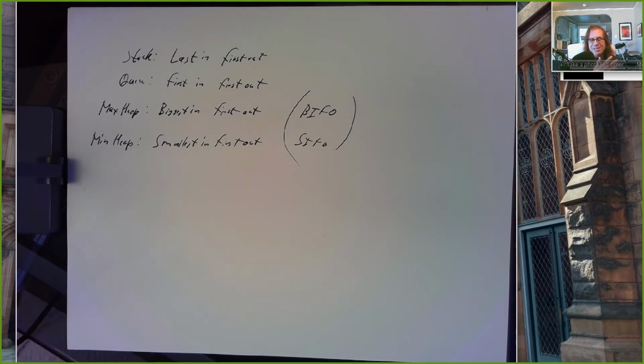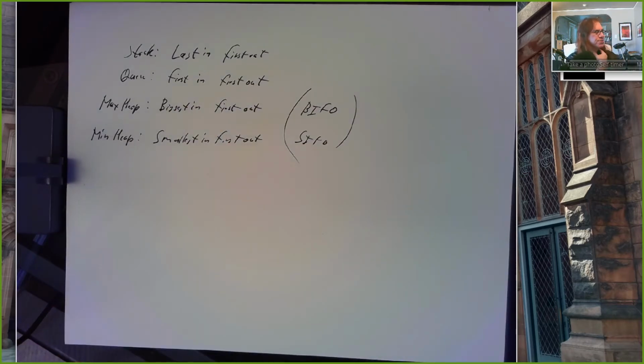And then a min heap. Min heaps are just like max heaps, except, you know, do everything backwards. So smallest in is the first thing that comes out. So in a min heap, the smallest thing is always sitting at the root. When you want to add, you still add to that last position and you upheap. When you want to remove, you replace the root with the last thing in the heap and you downheap. But the heap property is the opposite. You have to be smaller than both your children to satisfy the min heap property. So these are different kinds of structures.